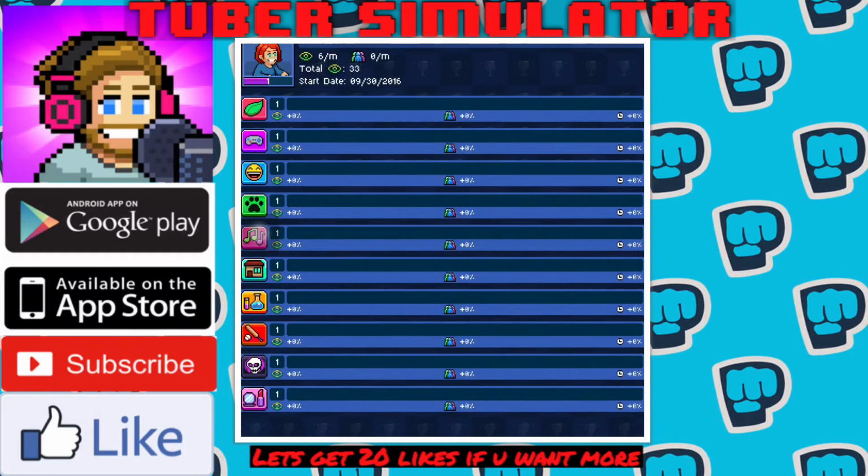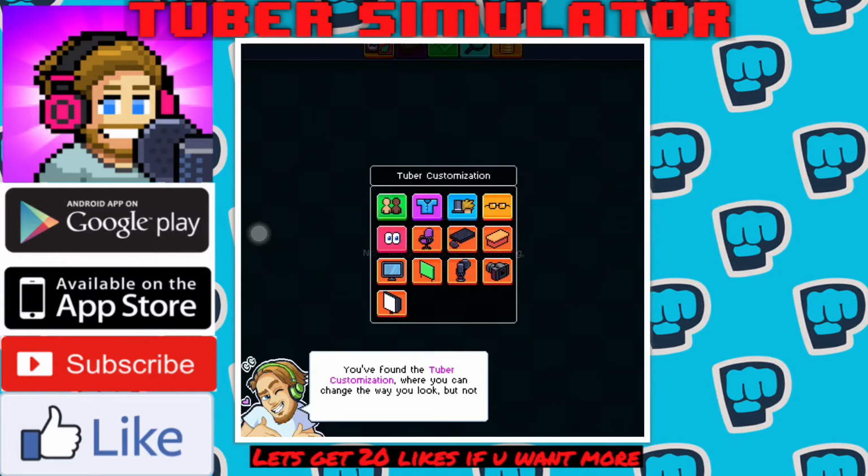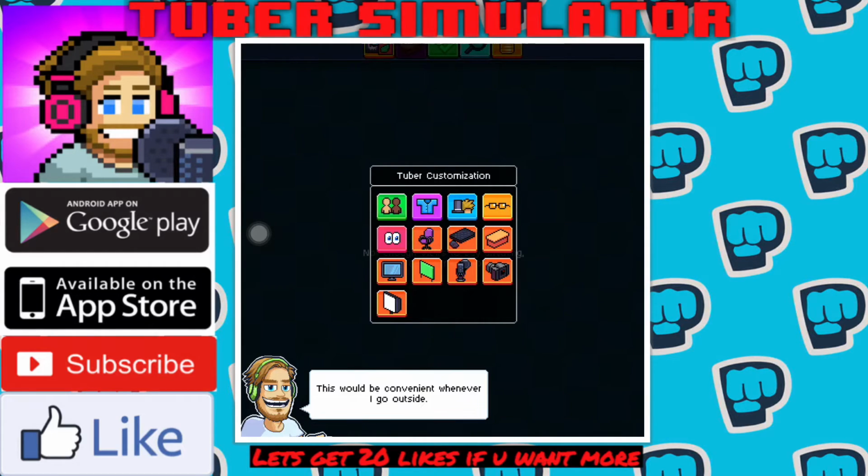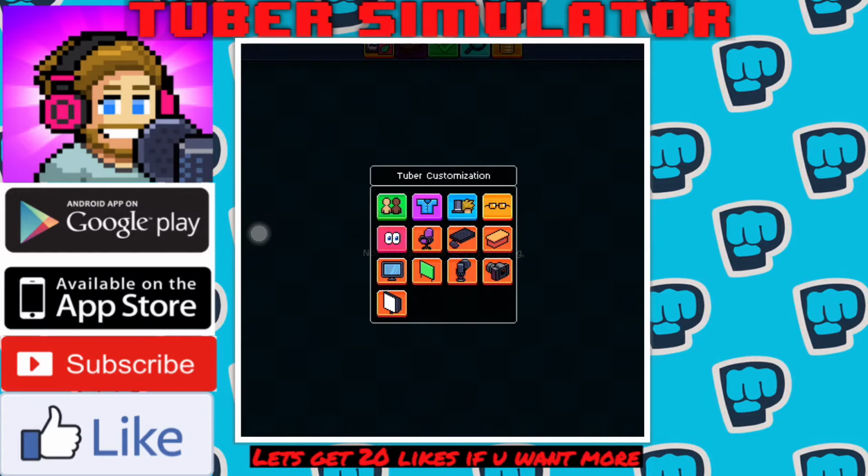Okay, how do I change my name? I can't. There you go. Found the Tuber customization. Whoa. Where you can change the way you look, but not the way you smell. You smell bad. Here, you can change your skin tone, your clothes, your hair or hats, your eye color, and even folks. Yeah, shut up.